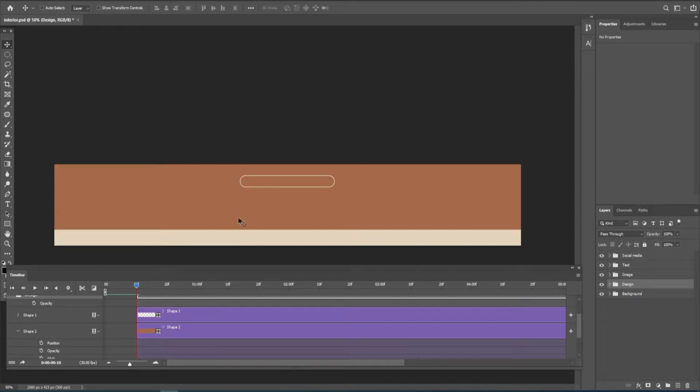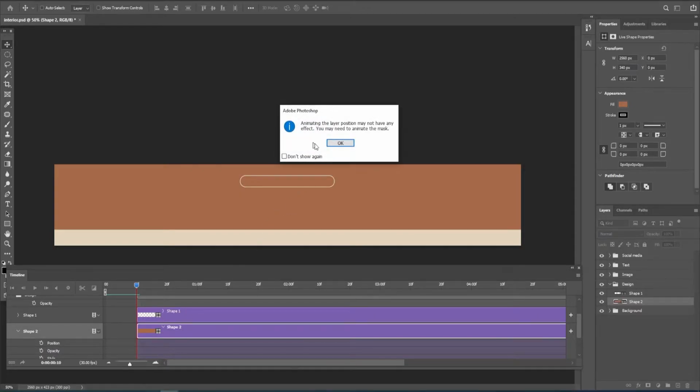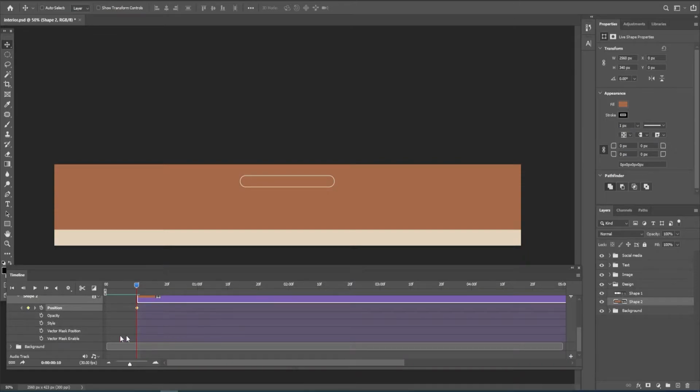So we want to animate this shape, so we set a keyframe on position, and this is telling us that we need to animate the mask as well. So over here we got these options, it's done it automatically for us. I didn't even click on it, it's done it automatically.